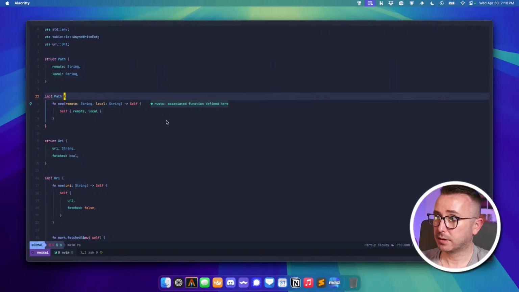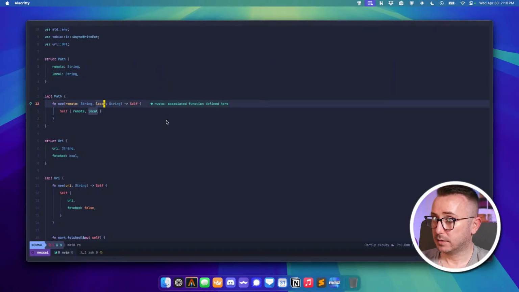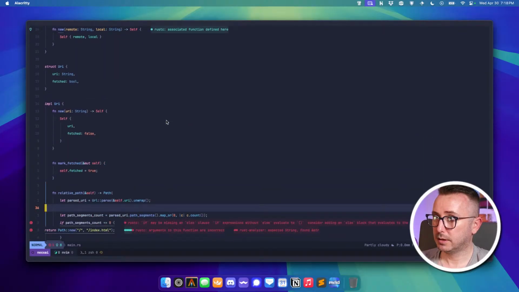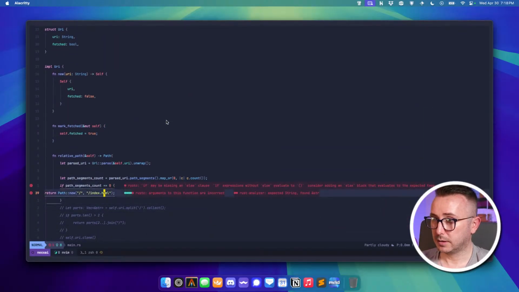What am I missing here? Function new, associated function, find here. String, remote, local. Yeah. What am I doing here? If maybe missing an else.